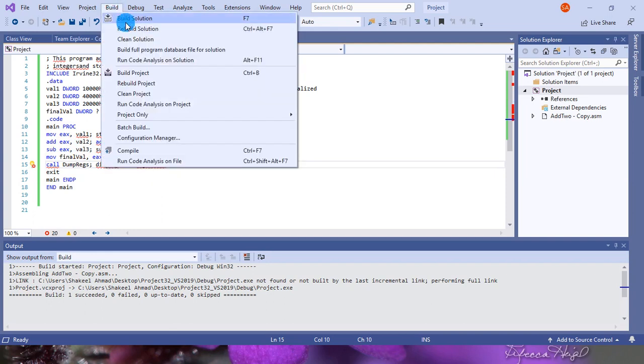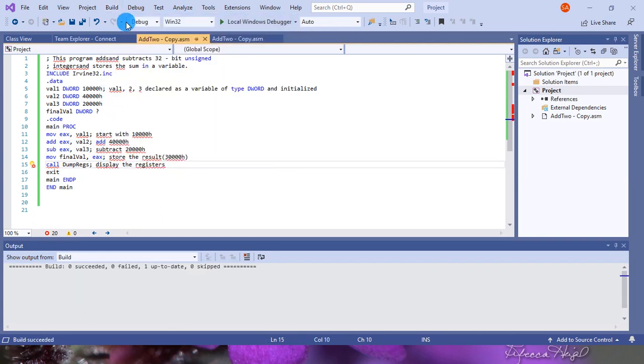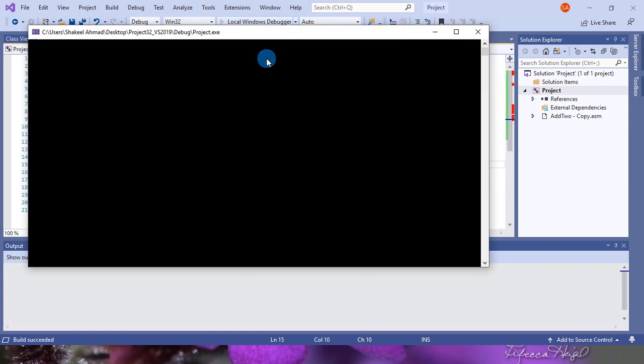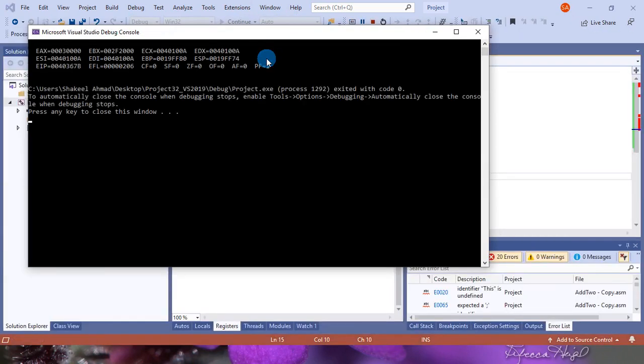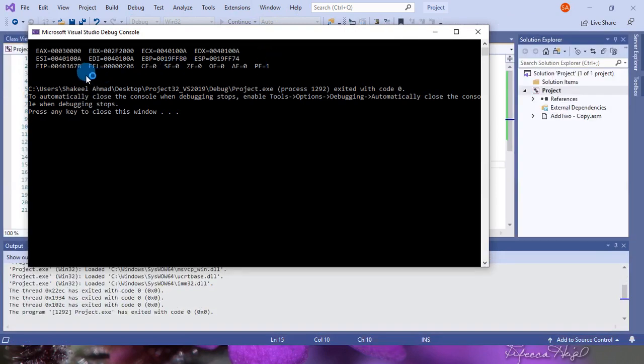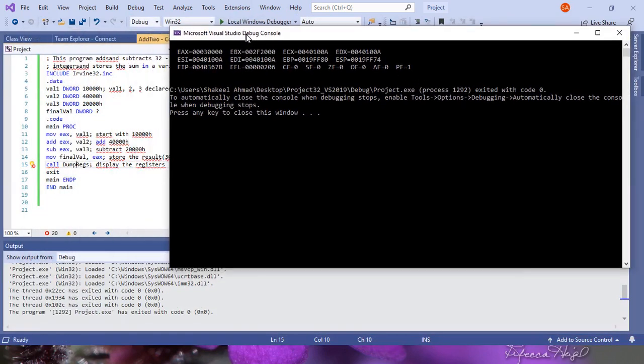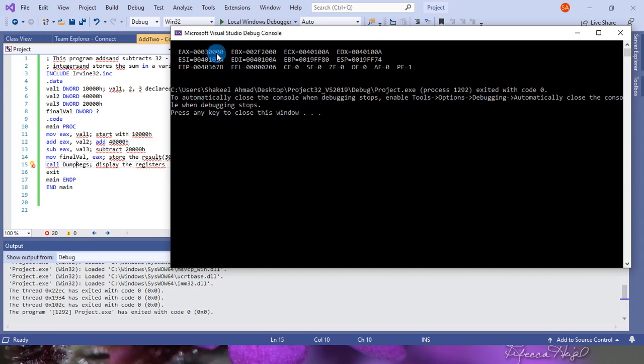Let's build this program, and after that we are going to execute. And we have 30,000 as the result in the EAX register, which is expected.